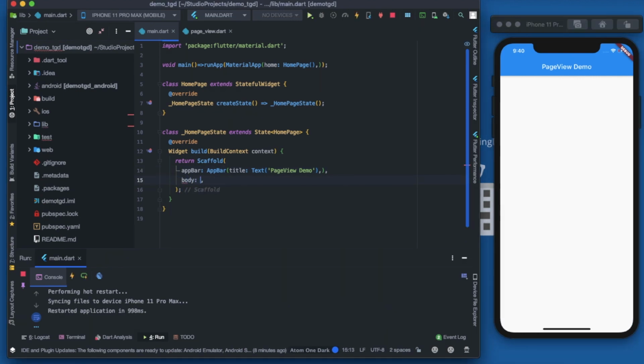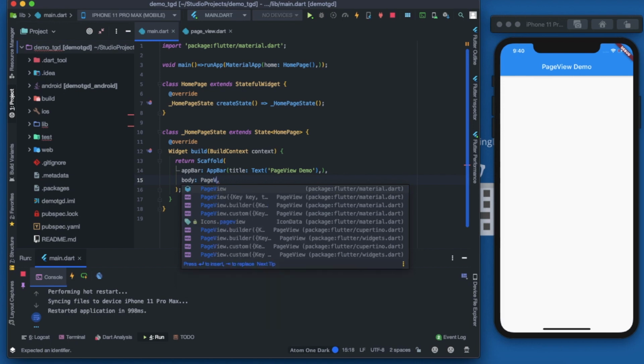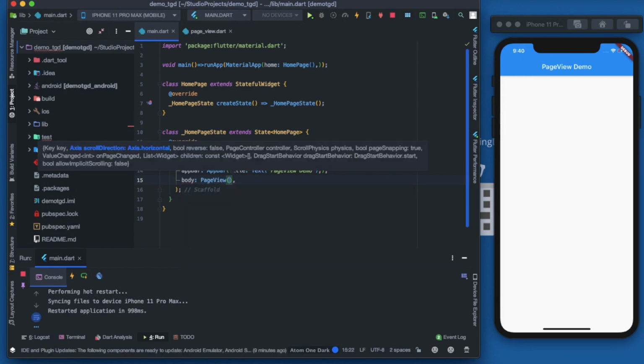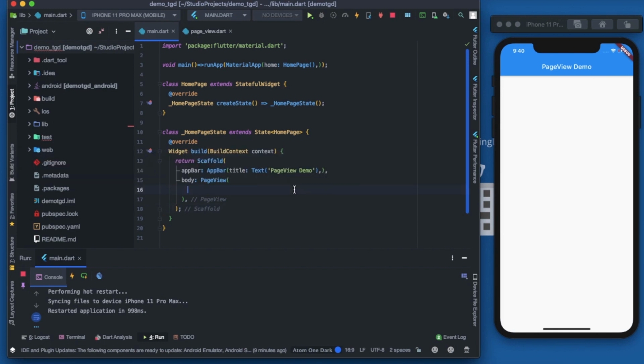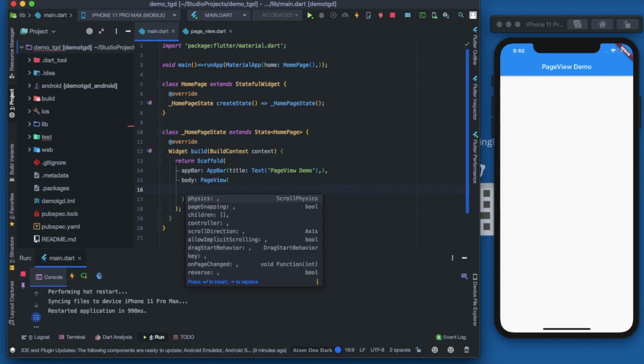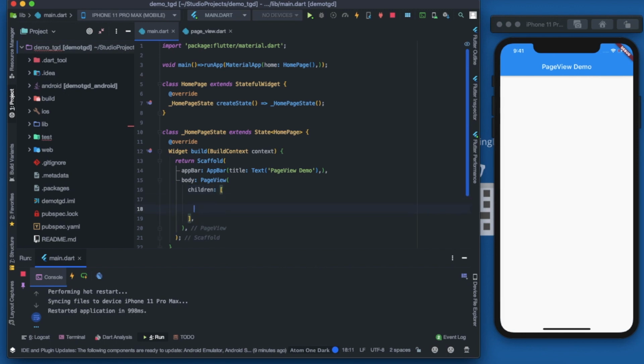Now inside this body, what I'm going to do is I'll quickly write a PageView, right? That's it. This is a PageView, a view which will include widgets as pages. So we have some sort of parameters here. Let's see. Physics. That means what kind of scrolling effect do you want? Do you want the pages to be scrollable by drag? Do you want them to be always scrollable, or do you want to add some sort of bouncing effect to it? Next is page snapping, but let's quickly go to children first and see what we need here.